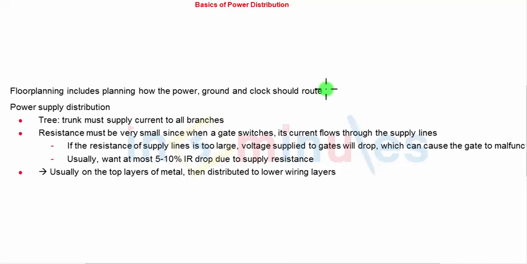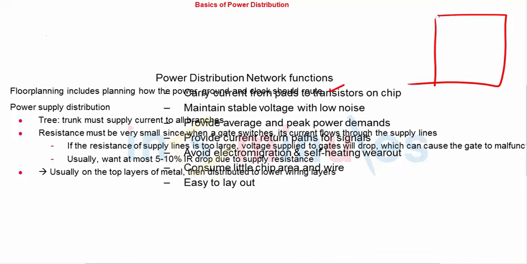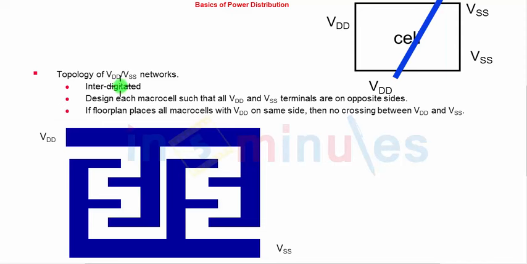So what we can do is we can do floor planning, placement and routing where we are very sure how we want our supply rails to be. One of those phenomena which we can see here is to create a mesh like structure where VDD and VSS are kept opposite to each other. If you see this, this is VDD, this is VSS, VDD, VSS. So in your entire chip it would be easy for you to route the wire so that the resistance is minimized and the connections are easily made.